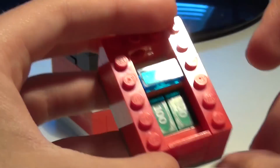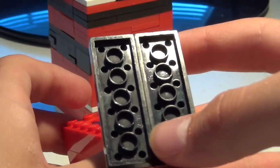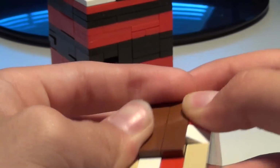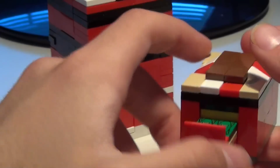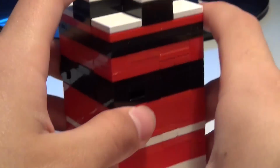But anyway, put it like that, and then basically take a 4x6 roof, and if you want, make a design of it. Try to not let it out before you get the key.